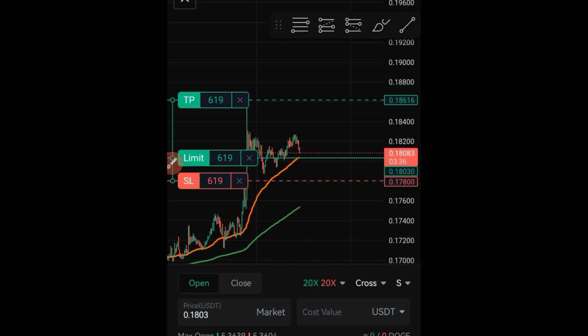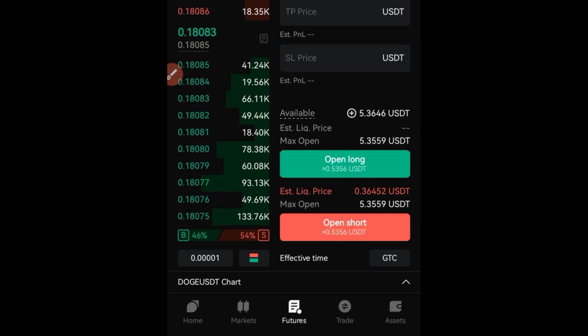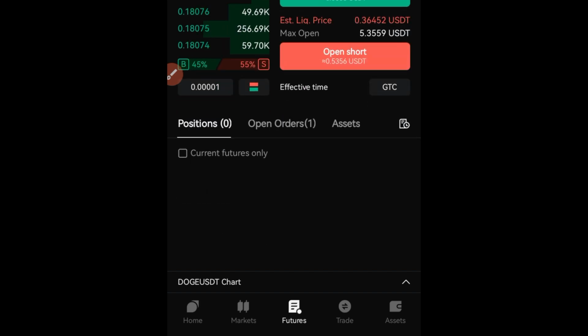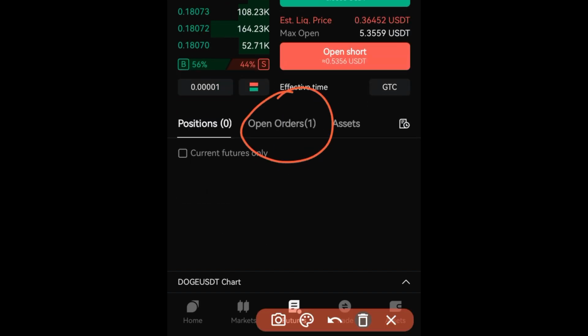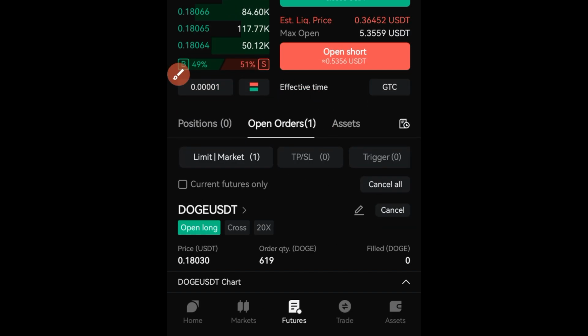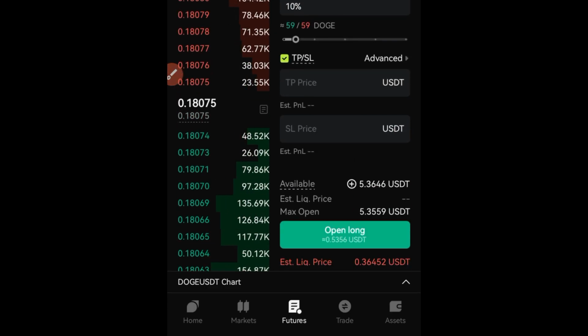All right. Now, if I go back here, you will see on the orders that we now have an open order. We did the chart, we set up the trade, TP and SL have been set. And that is how easy it is to use the Bitunix exchange to start trading without paying additional money for a TradingView subscription, guys. Okay, so this is how you'll be able to do it.